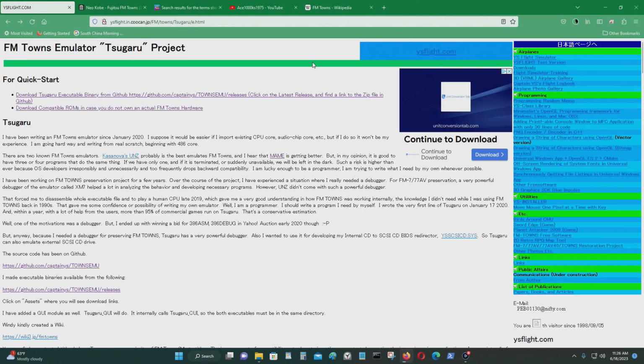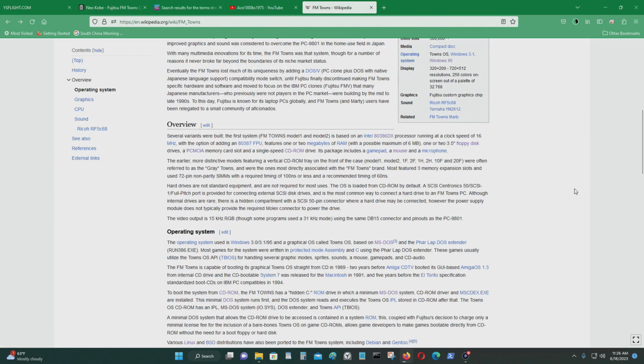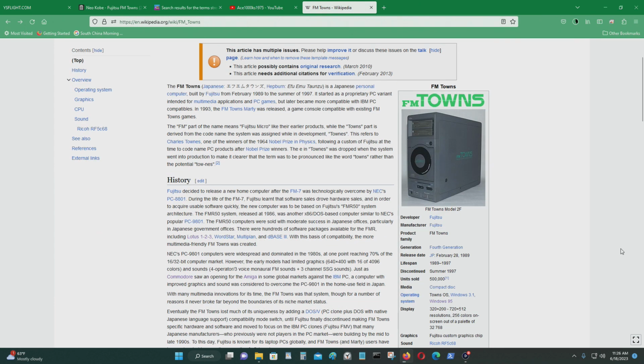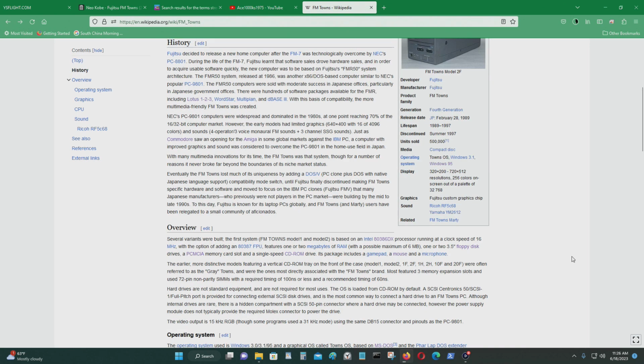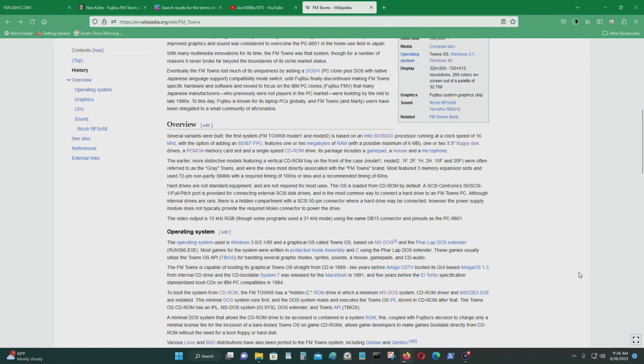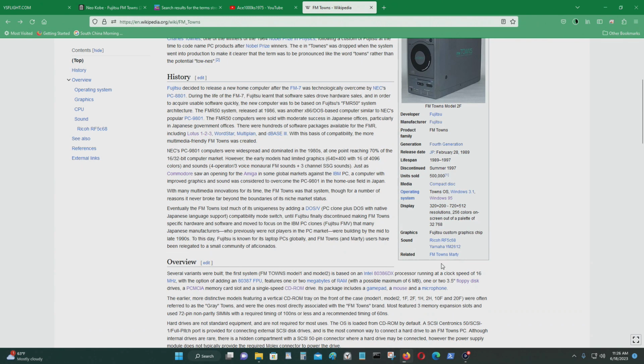A little bit of background on the FM Towns computer. This computer was only released in Japan. It was released on February 28th of 1989, and the last version was produced in 1997. It uses its own proprietary sound, audio, and video cards.